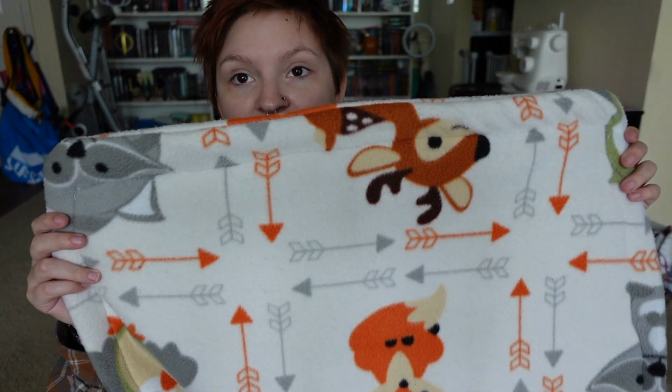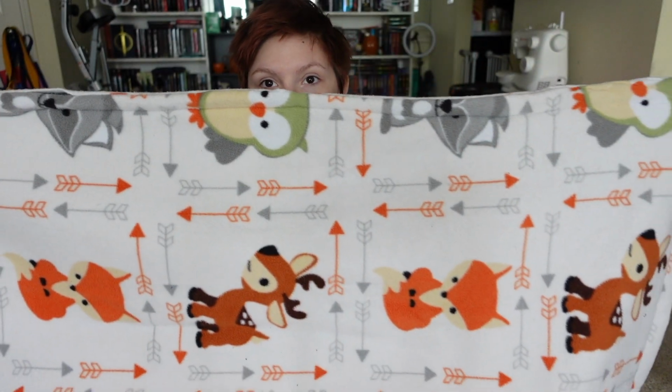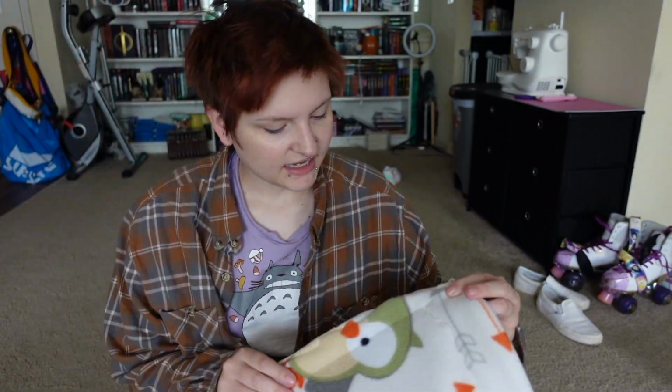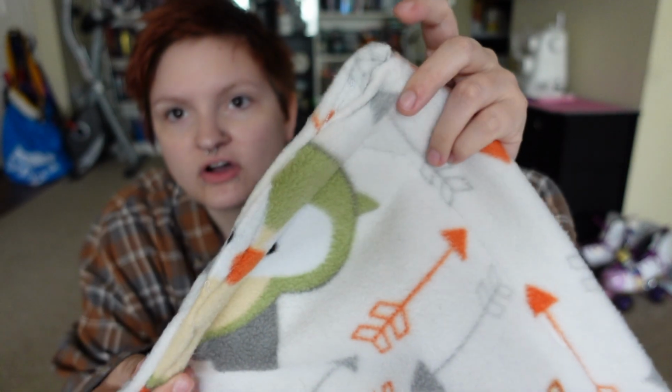And I was also having a huge issue keeping the lines straight. As you can see, this is really, really wonky. I was having just a really hard time keeping it in a straight line, and this corner just looks all kinds of messed up. But like I said, this is just for my guinea pig, so I don't really care how it looks, but eventually I do want to try to make it look better.